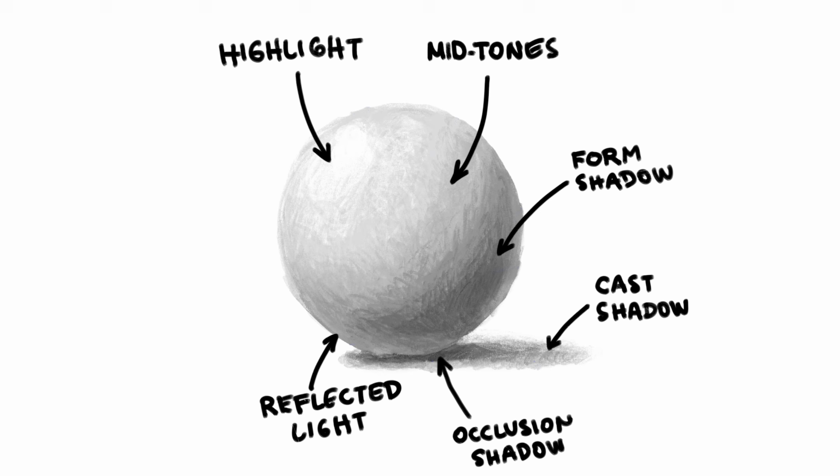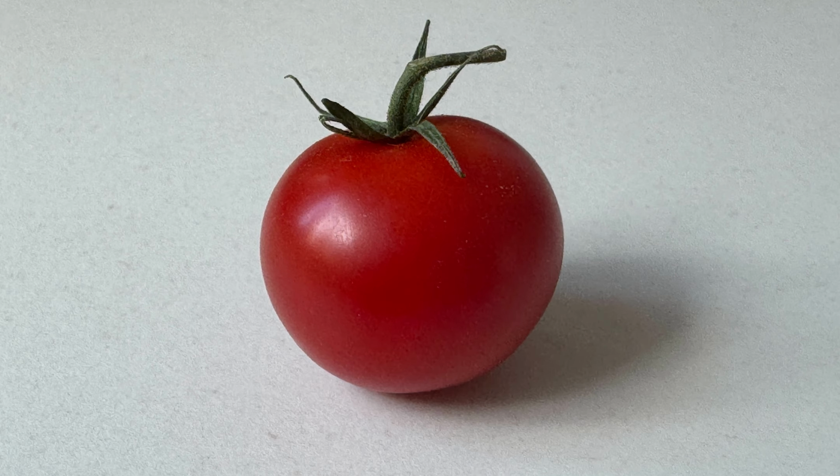Now, it's absolutely okay not to aim for realism when we're shading, but if you do want to make things look realistic, it always helps to look at a reference photo. In this photo of a tomato, we can see how light reflects more strongly on one part, making the highlight brighter. This tells us that the skin of the tomato is slightly glossy.